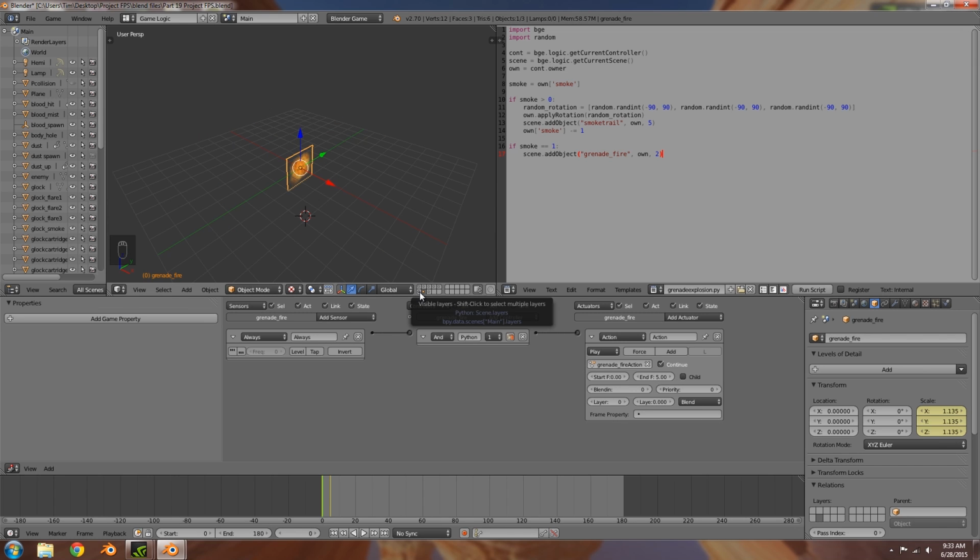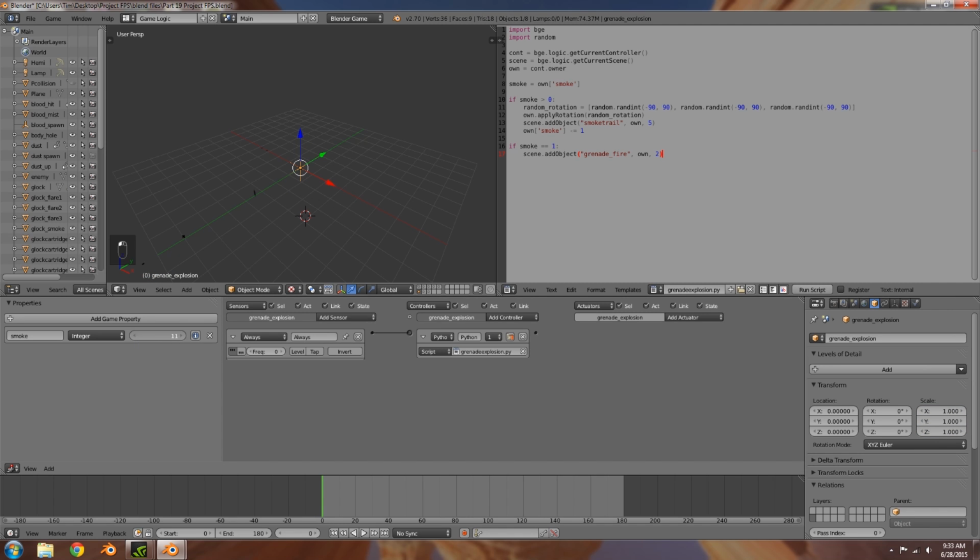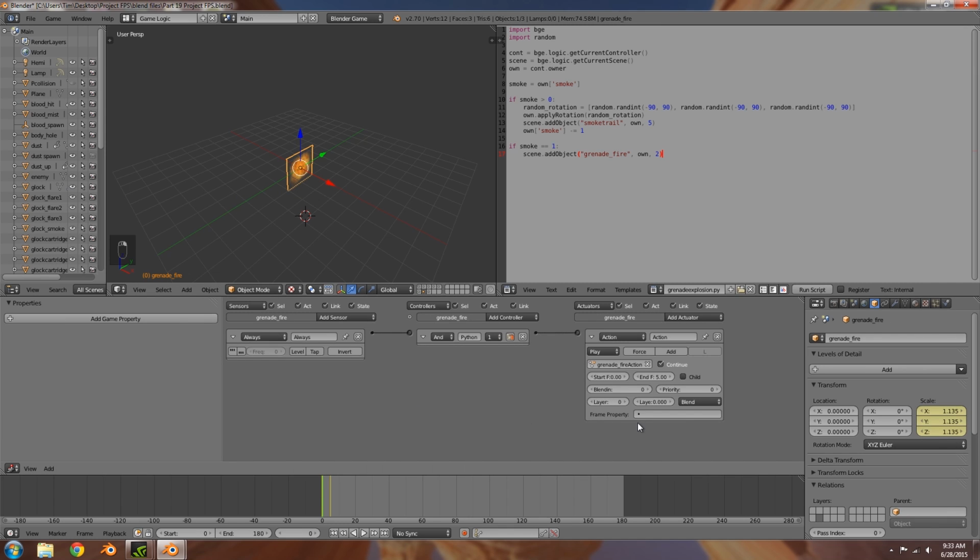So also what I'm going to do is go over to our spawner here, and I'm going to turn down the smoke to maybe around 6, press P, and that is looking a little bit better. Alright, so we just have some random smoke direction like that. Cool, so there we go, I am happy with that. Now I'm going to minimize those and make sure that all of that is fine.